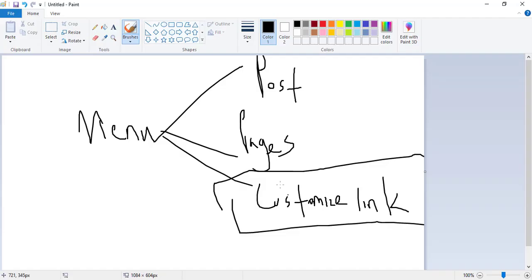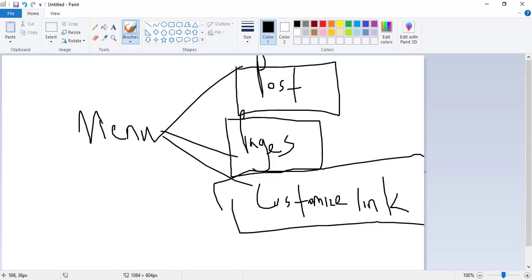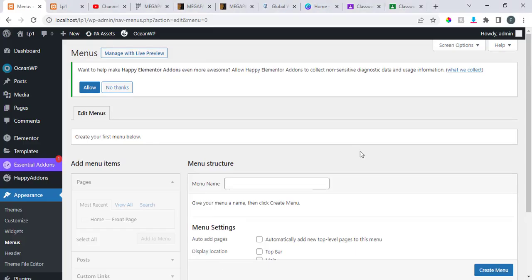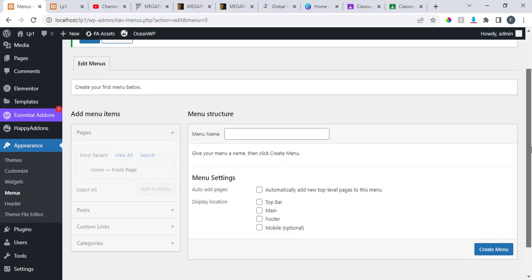Like, okay, fine, I want to use customize. You can create menu with pages, but this particular landing page is a single page website, so we will need to create menu using customized link. All right, good. So let's go write it down so that you do not forget. It starts taking us to an environment where we want to create menu.